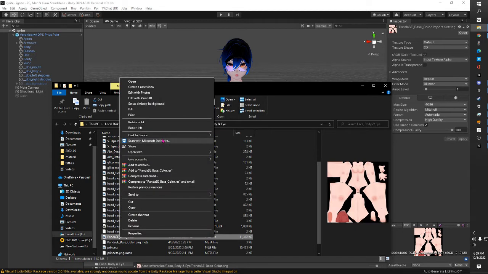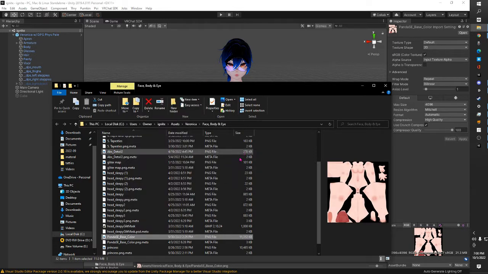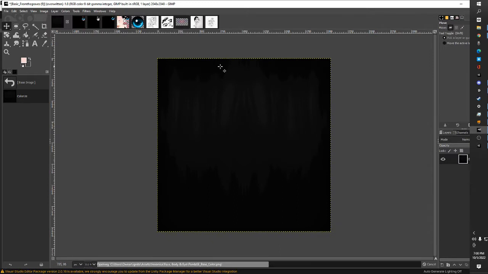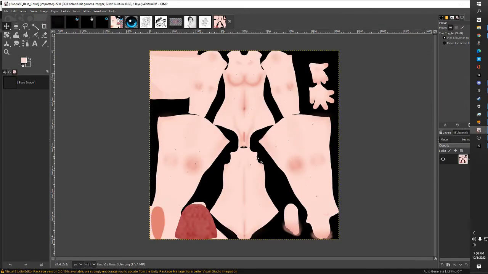So I work with GIMP. I recommend GIMP. It's very easy, and it's also a free software, so can't beat that. So we're going to go to GIMP. We're going to open her up in GIMP, and here she is. As you can see, I already have a few tattoos pulled up to demonstrate with, so let's just get into it.